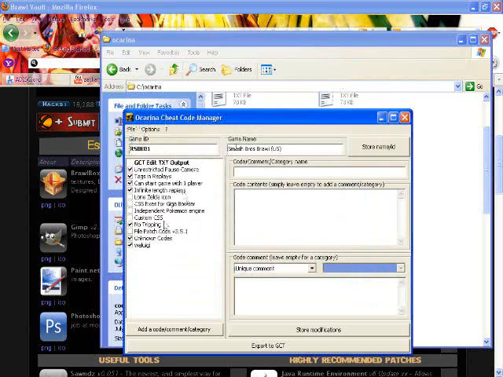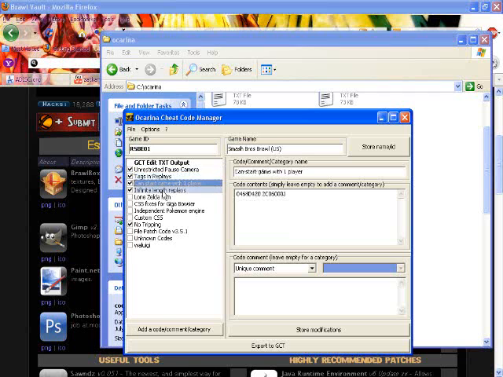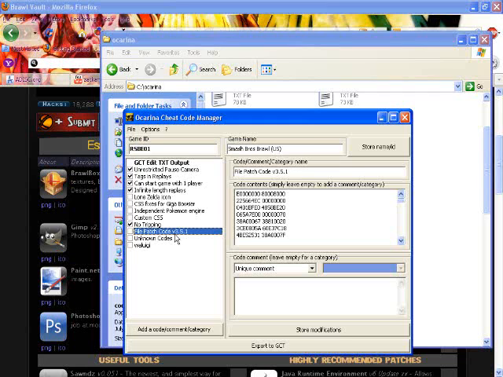Basically for codes, if it says unknown codes, don't worry about it, just don't have that checked. Sometimes that happens, like if you get it from some other person and it didn't identify it. But yeah, I like to have unrestricted pause camera, tags and replays, and infinite length replays. You can start the game with one player, and no tripping. The file patch code only needs to be on if you're using Gecko OS. If you're using Revolution, you don't need it on. In fact, if you try to use the file patch code with Revolution, it might not work because Revolution can't handle this many codes, because a file patch code is a giant thing of code. So don't use the file patch code on Revolution, just use the template called file patch code that's in my Revolution tutorial.